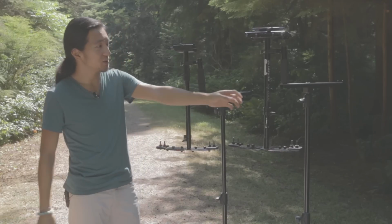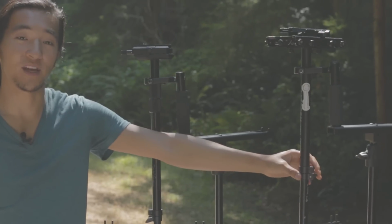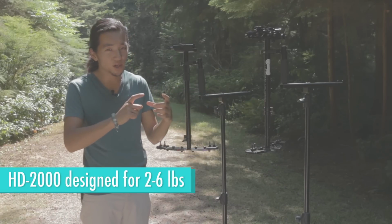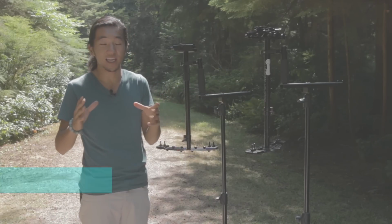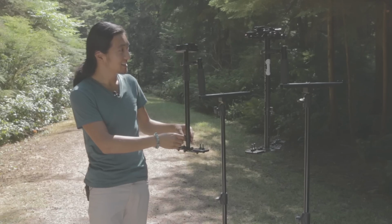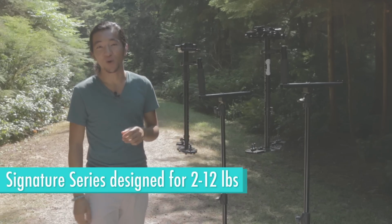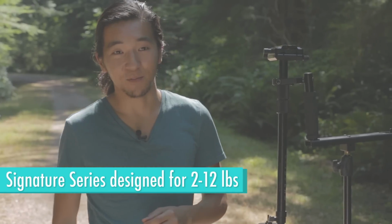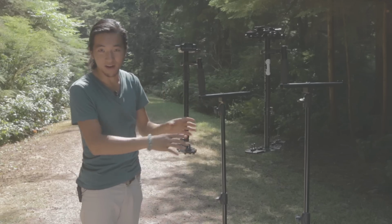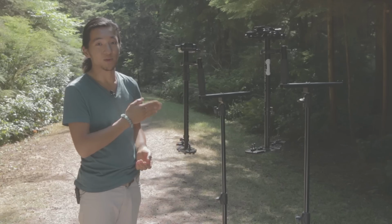So one of the most incredible features about this new Glidecam is the amount of weight that it can hold. If you look at the HD-2000 here, it was only designed to hold cameras that range from 2 to 6 pounds. So anything from a small point and shoot to probably a full kitted out DSLR setup. But the amazing thing about the new Devingram series is that it can hold 2 to 12 pounds, double the weight of the previous model. And what's incredible is that you can have a fully set up red with a monitor on the bottom. So if you plan on upgrading your cameras, this Glidecam is definitely going to stick with you much longer.